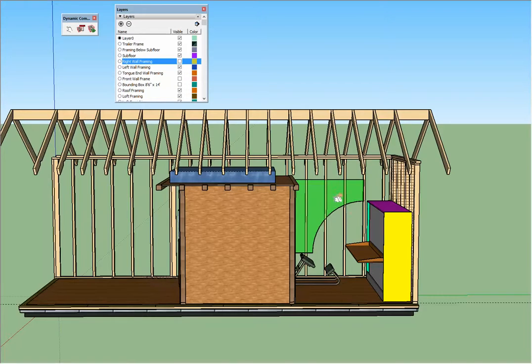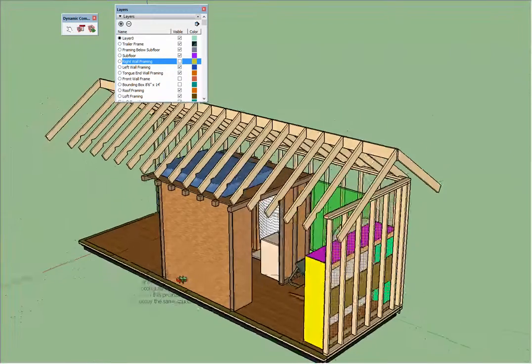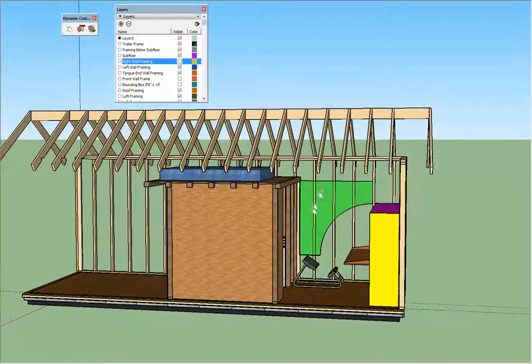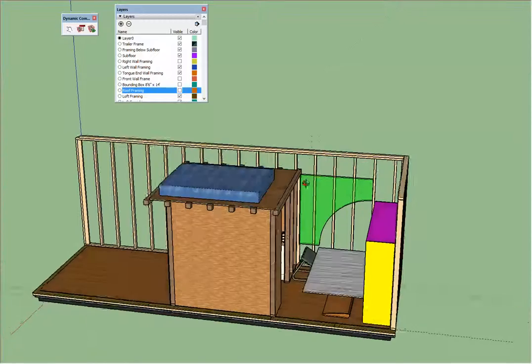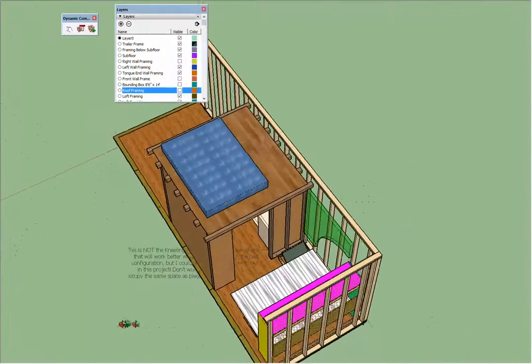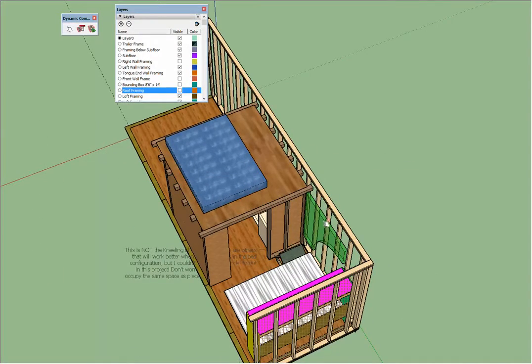This green area is something I just put in. It really represents, against this wall, which is the left wall of the office, the area that I think I'm going to be able to, well, let me get rid of the roof rafters, the roof framing, so I can give you a little bit of an upper view. As you can see, it doesn't have much thickness, but that's because I didn't care so much about that as how it would interfere with the opening and closing of the bed. But it represents potential cabinetry areas. Pull it out, other things.